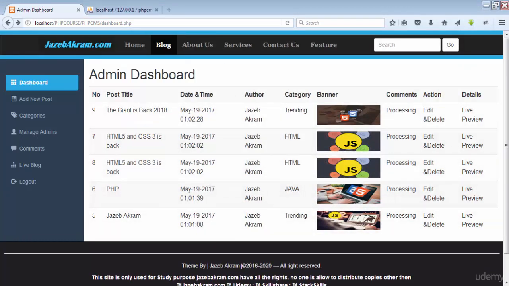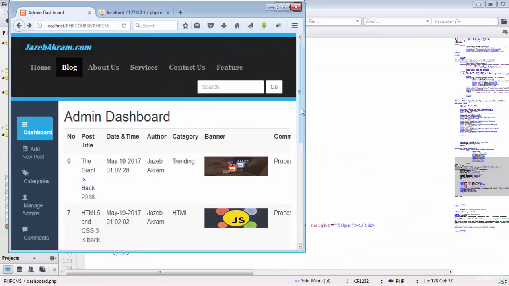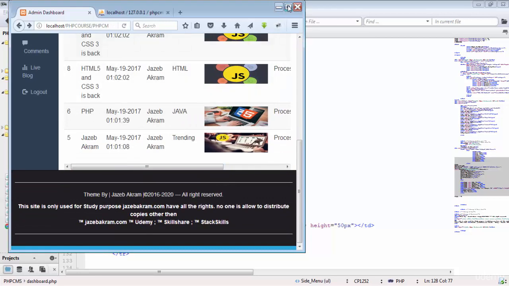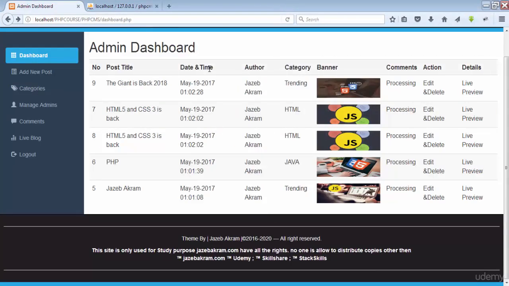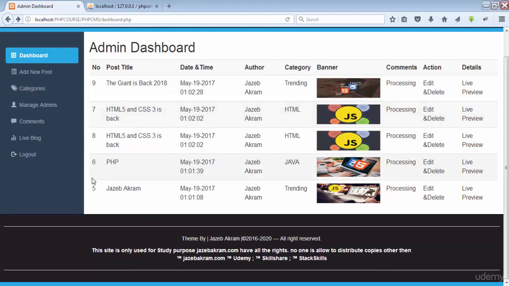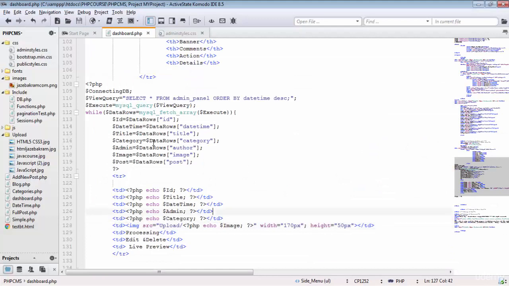So everything works perfectly. If I minimize this window, you can see we got this tab, so it means that this one is also responsive. Now first thing first, you can see right here on this number, this one is displaying the actual ID of these posts. I added this number to make it a little bit more understandable, like 1 2 3 4 5 6, but we are just echoing the ID right here. So I'm gonna make it just the serial number.